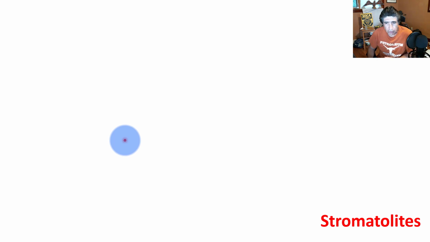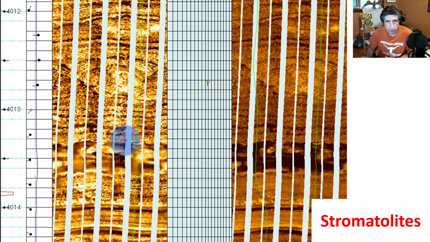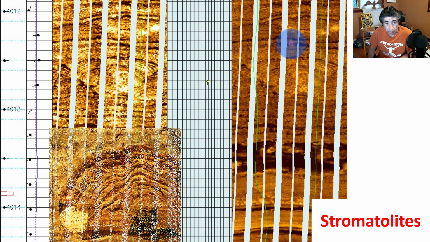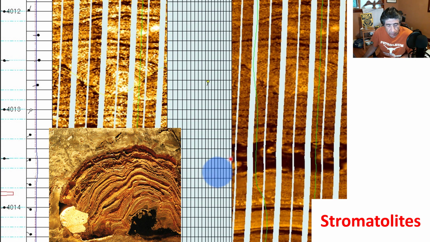Another very interesting structure is the one that comes with stromatolites. I showed a stromatolite at the beginning of this presentation, and here we have a borehole image, and the stromatolites are here where the cursor is pointing. Right there we have another one right here, or if you want to see them in the histogram equalized image, the dynamic image, look at this. And to be more specific, this is how a stromatolite would look from an outcrop. These are algae mounds that grow in fresh water. In this example, they are coming from the opening of the Atlantic Ocean and these freshwater lakes.